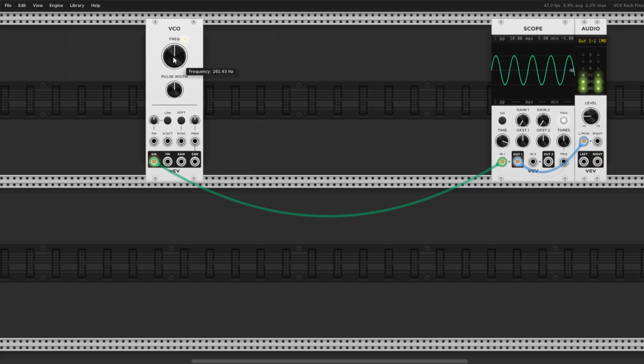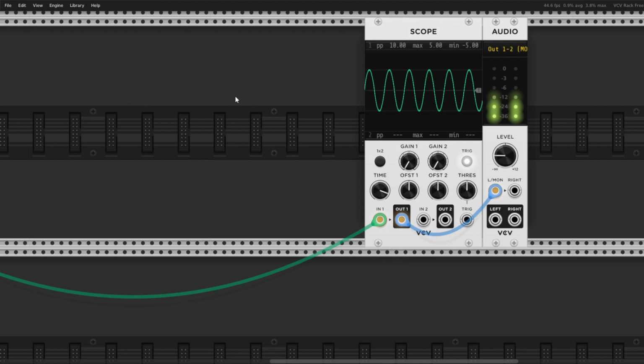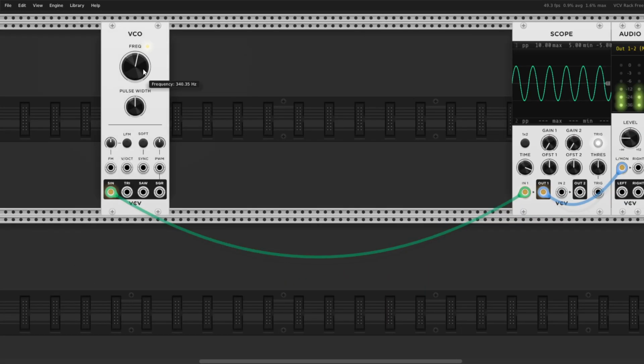And then you can hear if I change the frequency, you can hear the change and you can see the change over here, right? But I can't make it quieter, which isn't very musical.